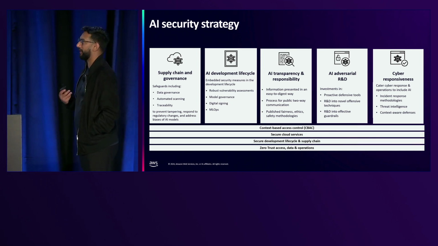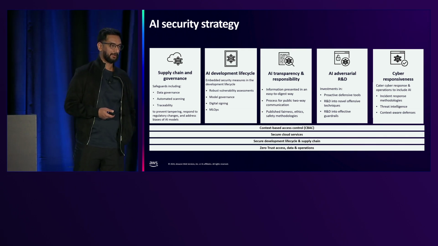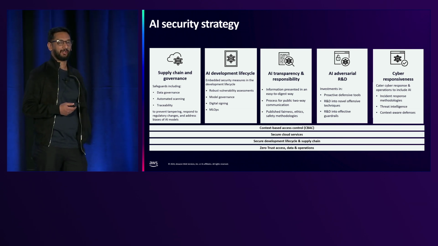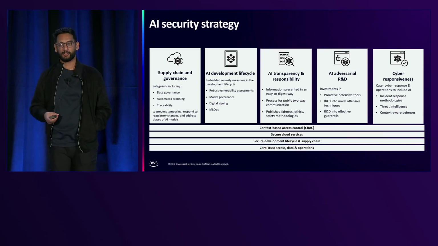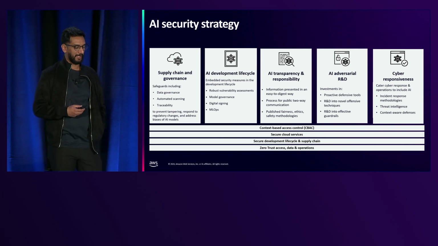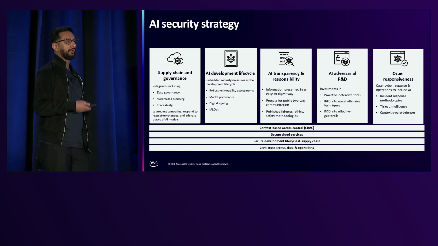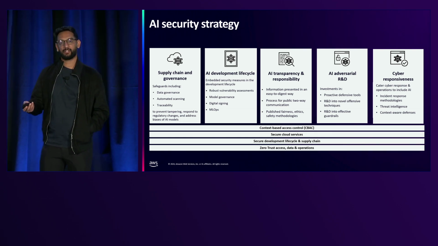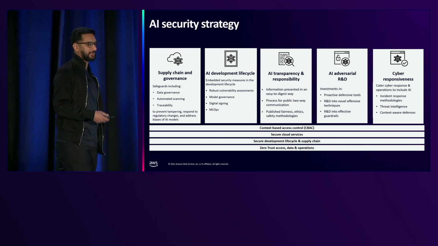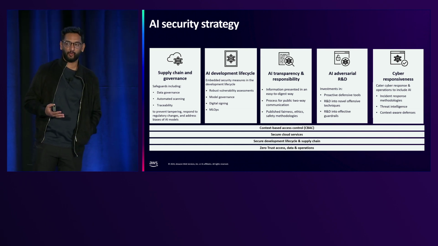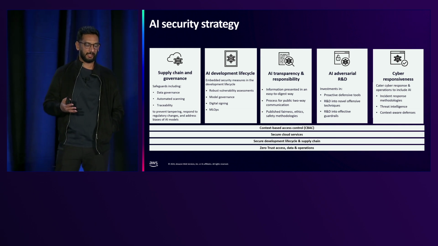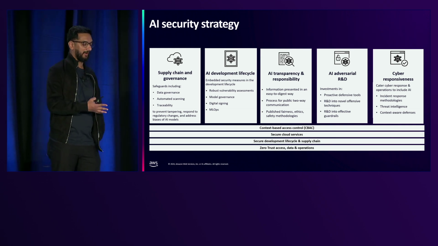The third bit is about transparency and responsibility. Most users are afraid of using AI because they're not sure what it might emit, is it biased or not, is it giving the right information. So providing users an ability to understand what data it's trained on, understanding ways to communicate with them, and of course, maintaining records of how the specific training occurred so you can provide visibility and auditability and traceability for governance and regulation.